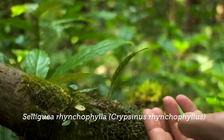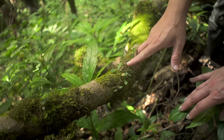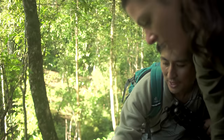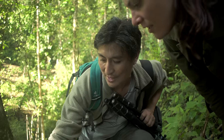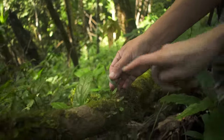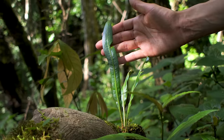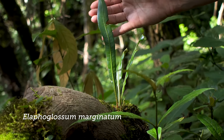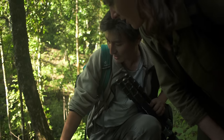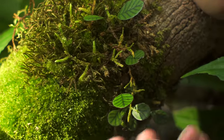Here is Cryptinus rhyncophilus, which has a quite distinct dimorphic form. This is the sterile one — smaller and quite oval-shaped. And this is the fertile leaves — pretty much longer. You can tell it's a fern because it has spores. And then that's an elaphoglossum — you get to see a little bit of the sheen, which is also a fern. Look at this coloration on the leaves — it looks like ink markings.